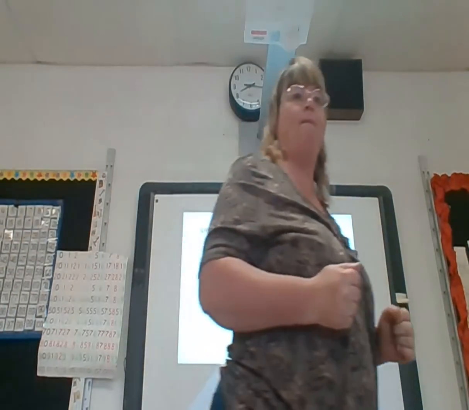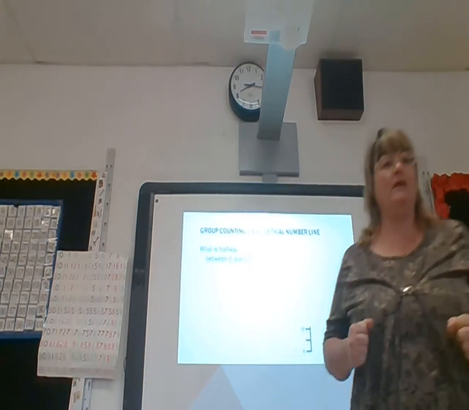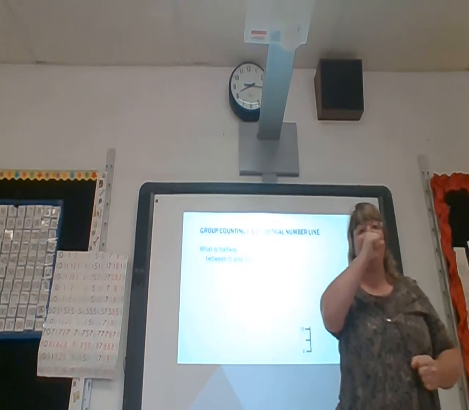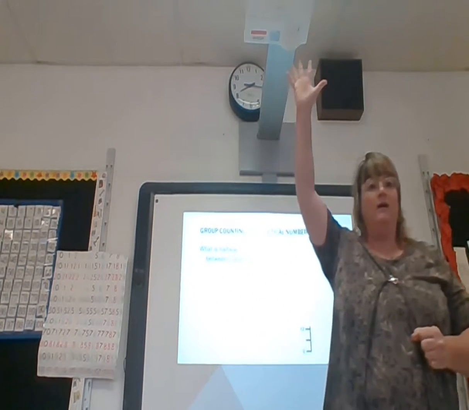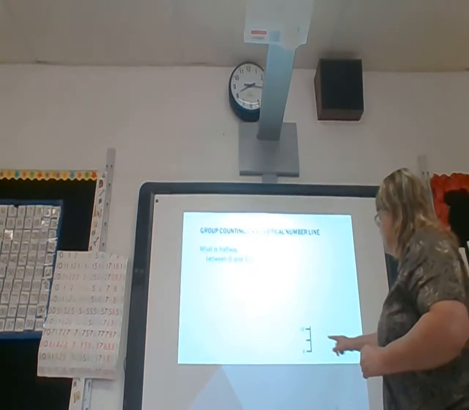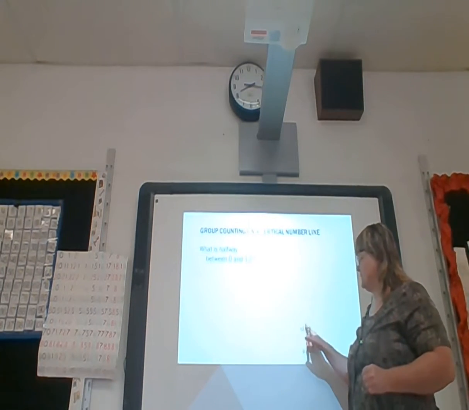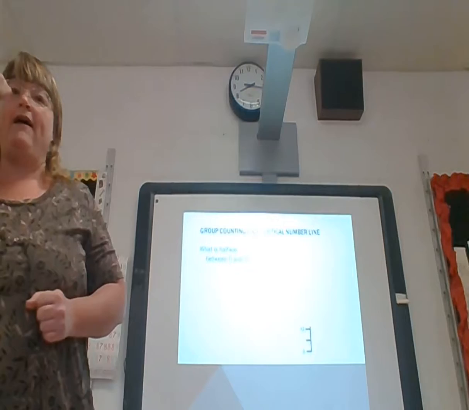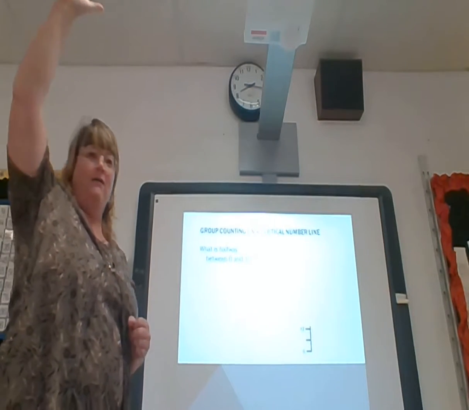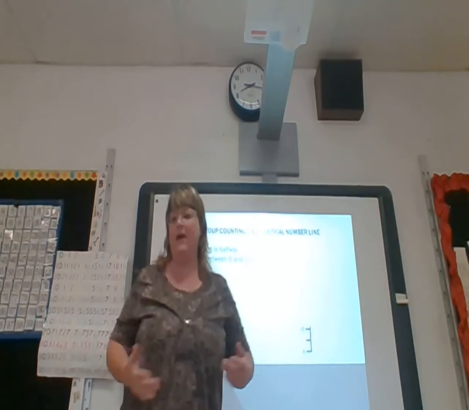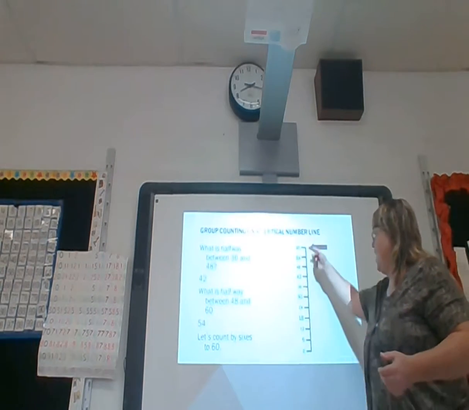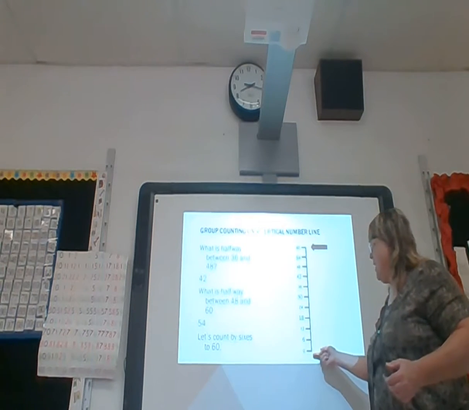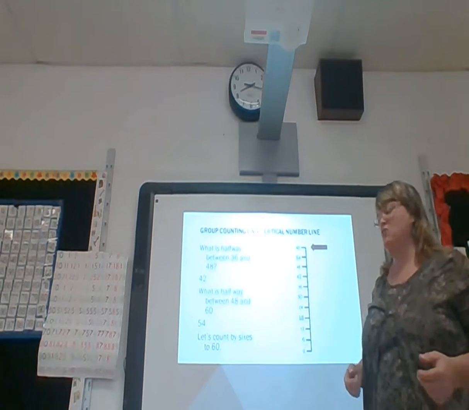Talk to your partner. Okay. 1, 2, 3, eyes on me. Go ahead and blow your answer into your hand and let it out. Yeah, that's right. We have 6. So here we're counting by 6s. What would be the next number? Blow it into your hand and let it out. Good job. Okay, so we're going to go ahead and count by 6s. Okay, class, now we have counted by 6s all the way up to 60. We counted back down and counted up again, and we're ready to move on.